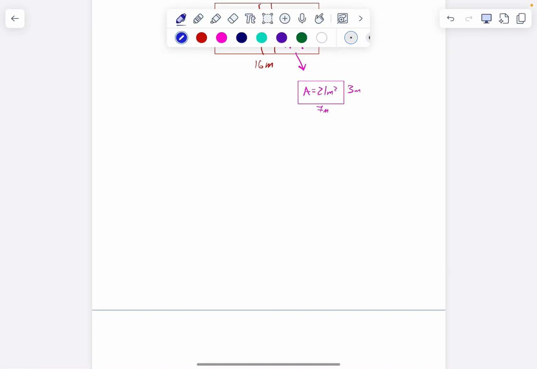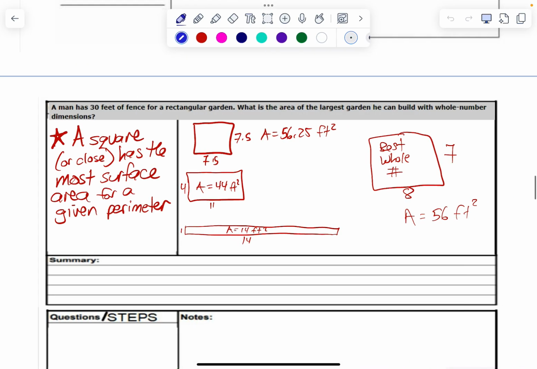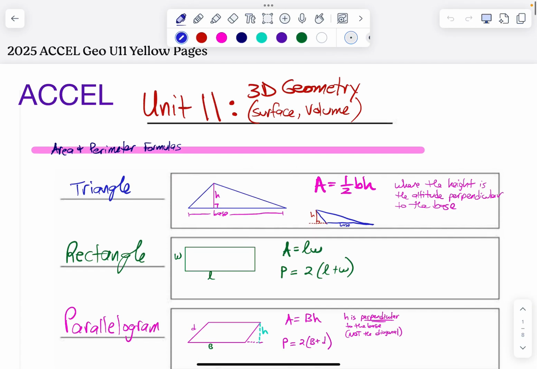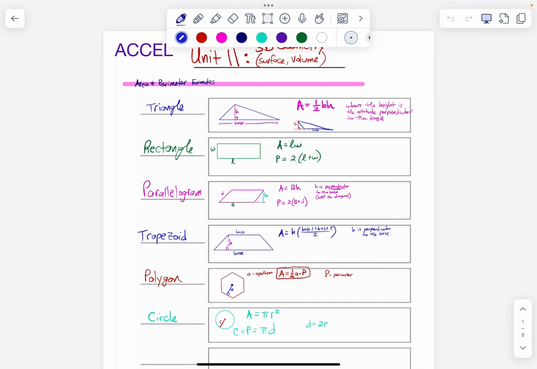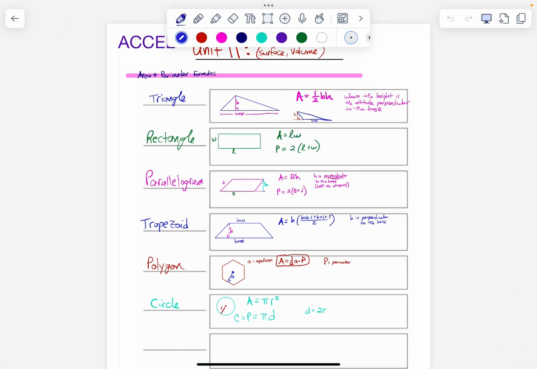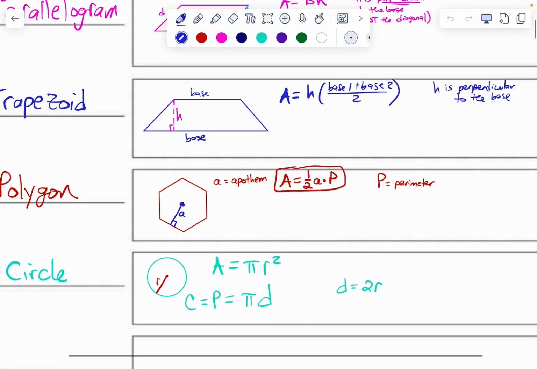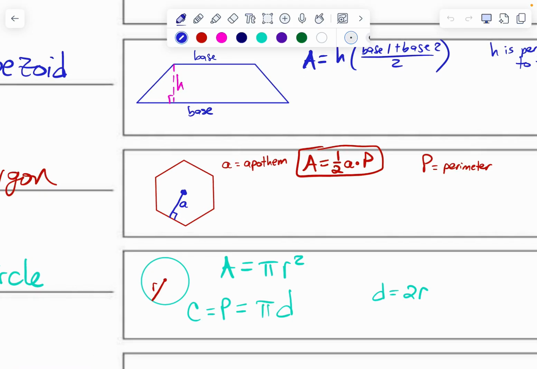Okay, yesterday we talked a lot about just reviewing all these formulas. So triangle, rectangle, those were pretty common. Parallelogram was a little bit new, maybe. Trapezoid, I think we put that on the unit 6, all those quadrilaterals, pretty sure that was on that paper. So that was review, but polygon was not. So remember we learned this new word, apothem, which is the center to the perpendicular to the edge of a polygon. And then our area for that was just a half times the apothem times the perimeter.